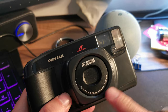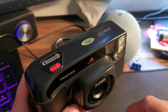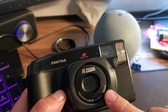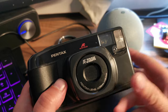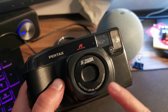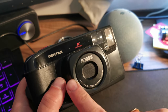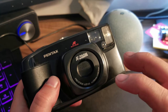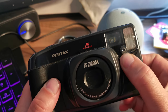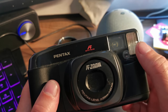Our lens is a zoom lens — hence the name of the camera, the Zoom 60. It ranges from 38mm up to 60mm. In terms of speed, at 38mm it's an f/4.5 lens and at 60mm it's f/6.7, so quite a variable lens, and there's a macro option as well. Macro basically means you're taking pictures up close. Also on the front we've got the flash as mentioned, and we've also got the light meter — that's the bit that decides shutter speed and all that automatically, and also when flash is required.